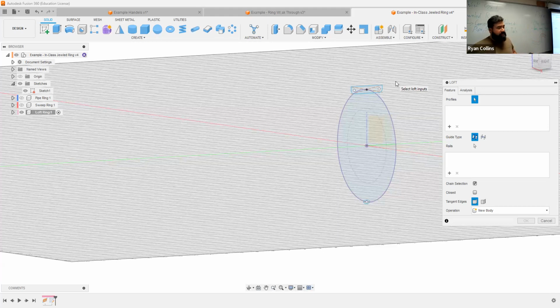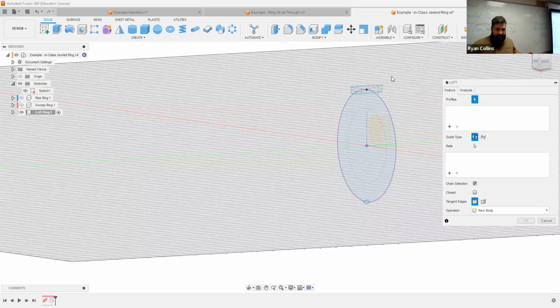We're only working with two, so it doesn't really matter. But if you had three or more, it is extremely important that you select in order. So if you're starting from a small base, it flares to a larger thing and goes to an even larger thing, you need to select 1, 2, 3. You cannot jump around because it generates the Loft from sketch profile to sketch profile to sketch profile.